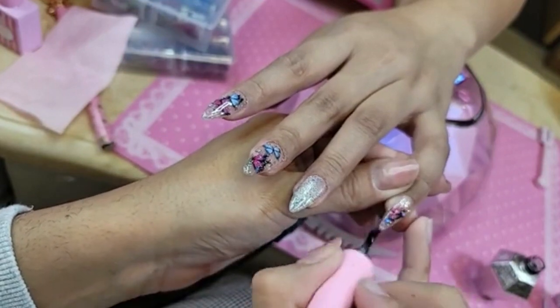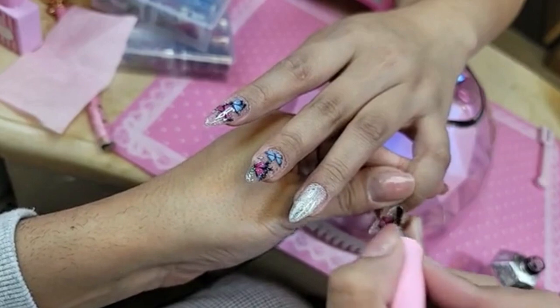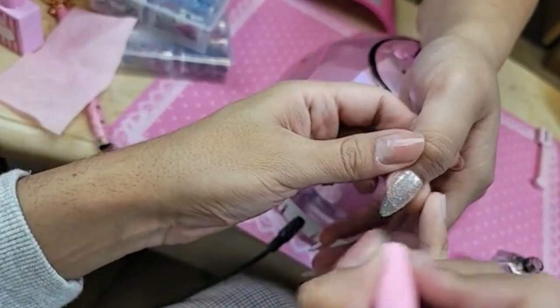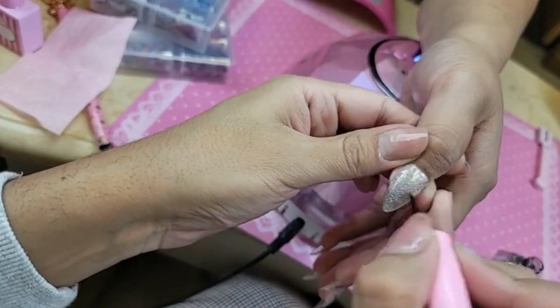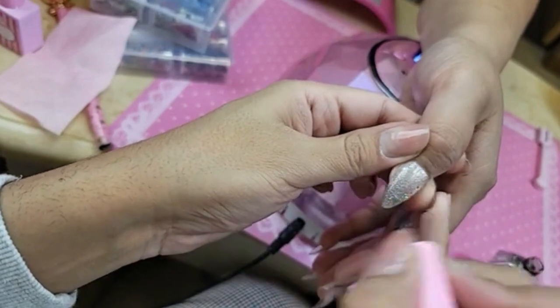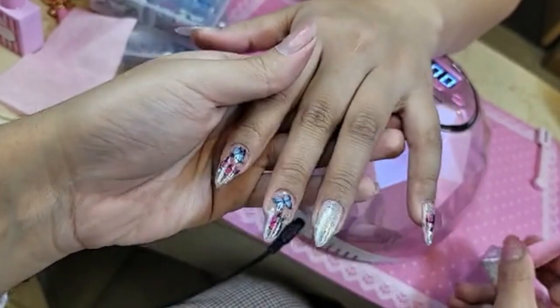Oh, the peel-off base coat. Wow, that's really unfortunate to be allergic to acetone. It's in so many products. So that means you can't wear acrylic then. Because acrylic does have just a little bit of acetone in it. But the peel-off base coat will probably be ready maybe February. Let's go ahead and bake it 1 minute now.